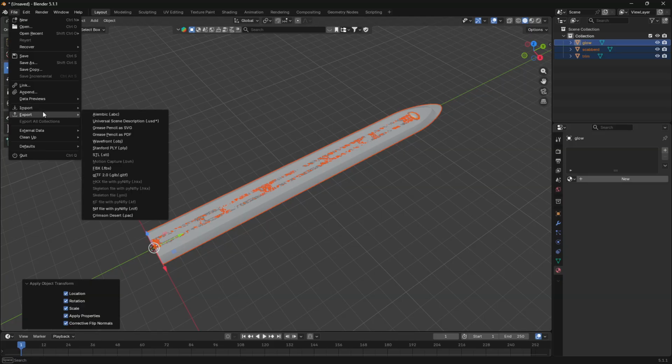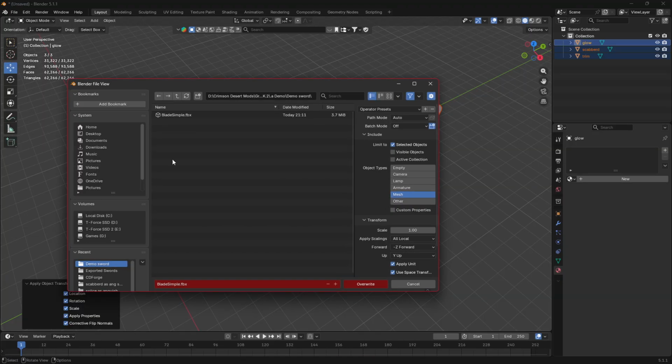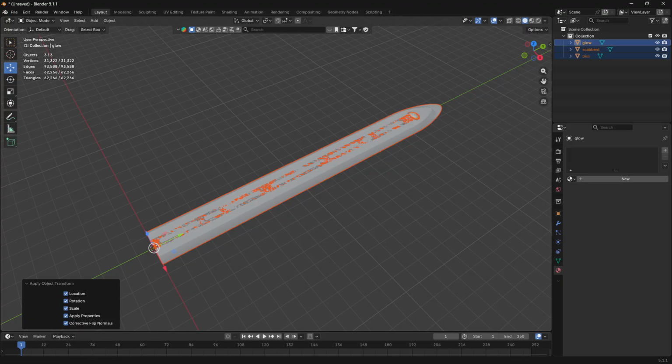Alright. File, export, FBX. Selected only. Export. Now that's there.